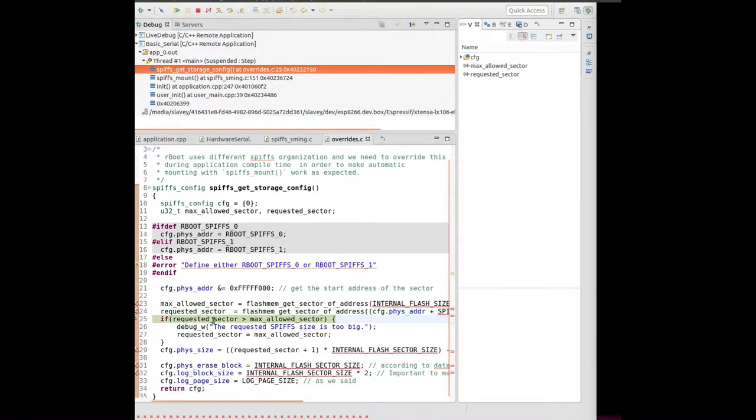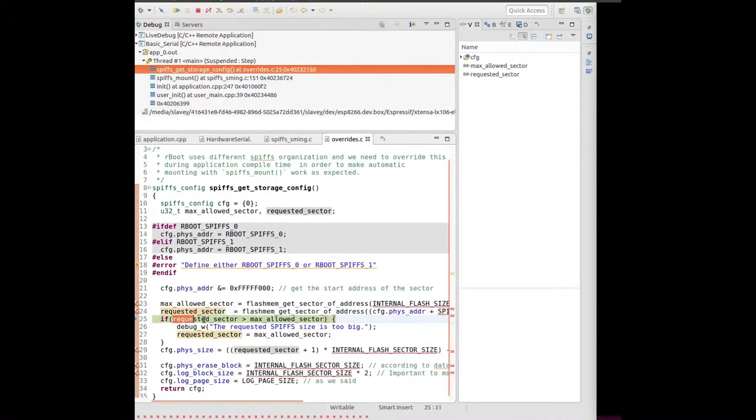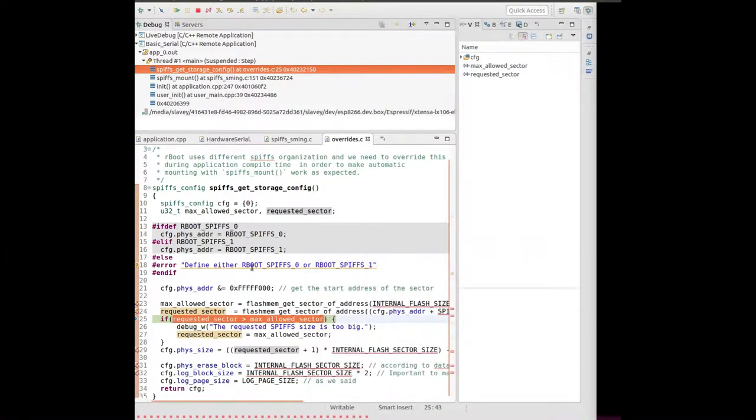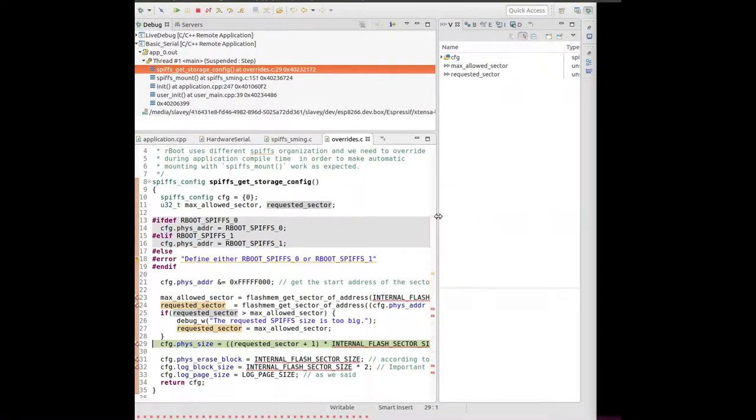Then I can check some things. I can even evaluate expressions before they are evaluated. So I can put something like this, and the result will be probably integer 0. So I'll not go in here, and so on it goes. I can really debug in here and use all the advantages of live debugging on the device. Any specific thing based on the device will be shown during that debug.